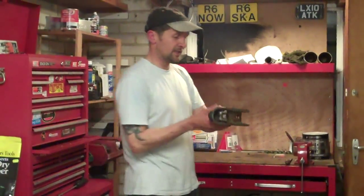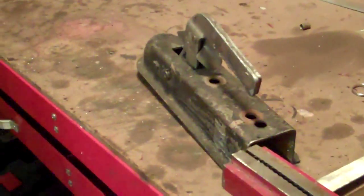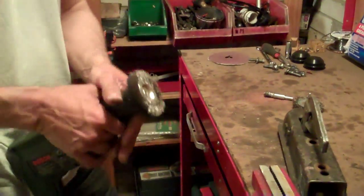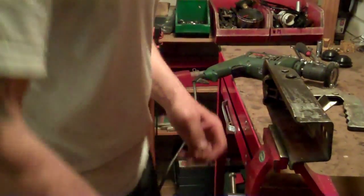Now the next thing I want to deal with this — one of you guys said a power washer, a hot power washer, a pressure washer will get all this off. I think you're right mate, but personally I don't have one. So I'm going to give the wire wheel a try. It might work, it might not — no chemicals, but it might just work. Let's just see.